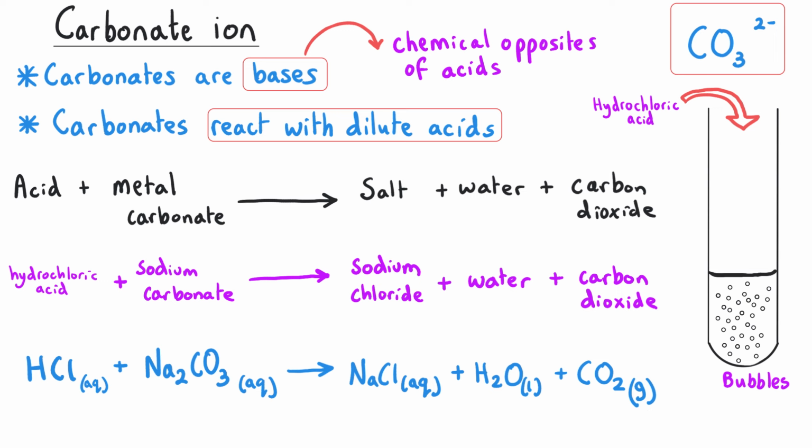And to balance this equation, we need to have 2 sodium on the right-hand side because we already had 2 on the left. And remember, we can only balance equations by putting numbers in front of something's formula because they act as multipliers. And now we've put that 2 in front of the NaCl, we have 2 chlorine atoms on the right-hand side, and so we need to put a 2 in front of the HCl on the left-hand side, and that then gives us 2 chlorine on both sides of the equation.